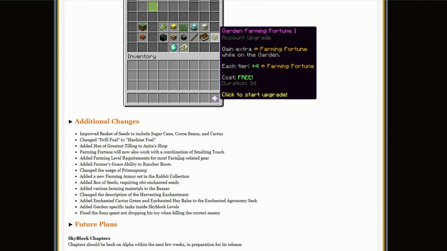Very nice. Added farming level requirements for most farming related gear. Added Farmer's Grace ability to Rancher's boots. Okay, we're going to be talking about that in a minute because I have that. Changed the usage of Prisma Pump. Okay. New farming armor set in the rabbit collection too. Okay. Box of seeds, which requires a bunch of enchanted seeds. Various farming mats to the bazaar. Changed the description of harvesting. And then they just randomly fixed the Seuss quest, not dropping his toy when killing the correct enemy.